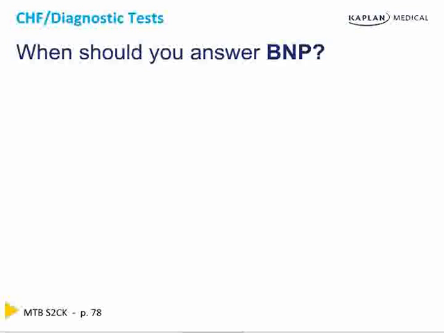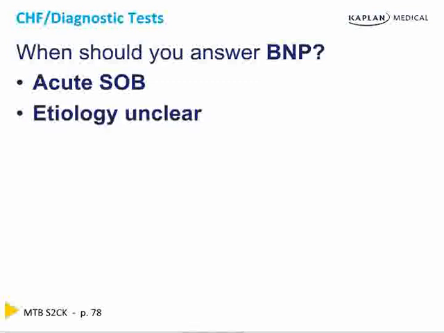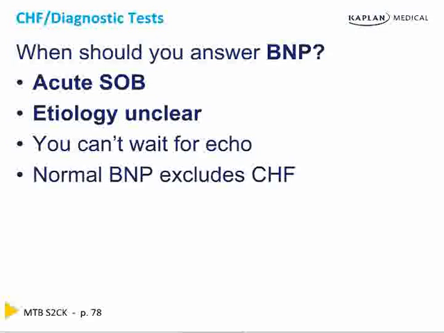The BNP is a difficult term. A person's in the emergency room and they're short of breath. Why? You can't wait for the echo. You can't tell. Is it a pulmonary embolus? Is it pneumonia? Is it COPD? Is it congestive failure? Sometimes the chest x-ray can't tell. A normal BNP excludes congestive failure. That's what it's for. A normal one excludes CHF. It goes up from atrial stretch.